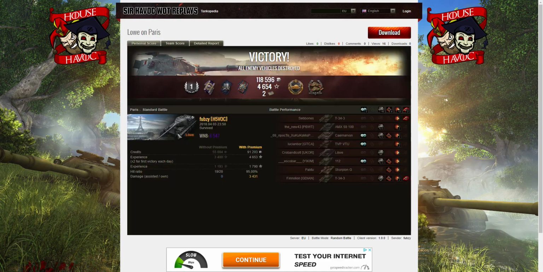So yeah, the Löwe, it's a good tank if it's handled correctly. Unfortunately, a lot of people don't handle it correctly. It's not a brawler. It is more of a sniper, a bit like the Tiger II. Just not as good armor as the Tiger II. But very good battle there, fubzy. You've got a win rate of 65.47. That's pretty good, that is.